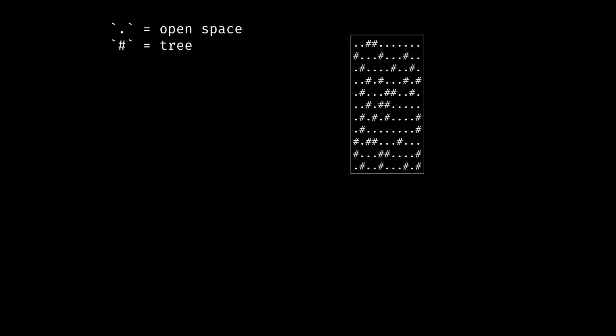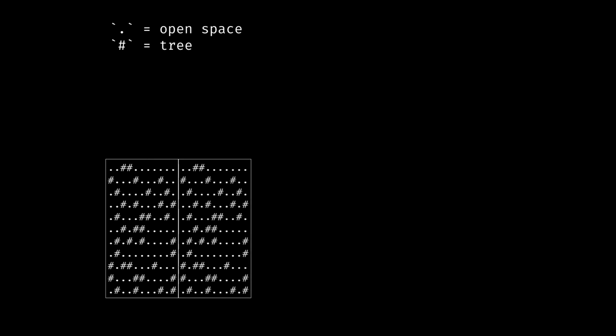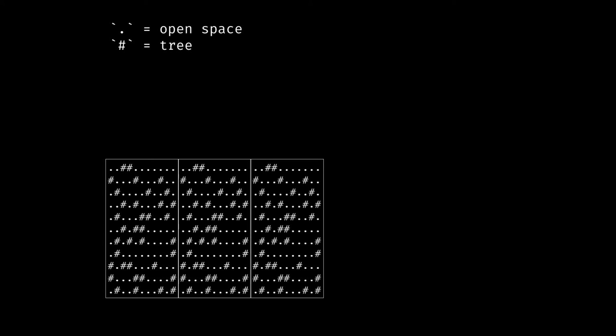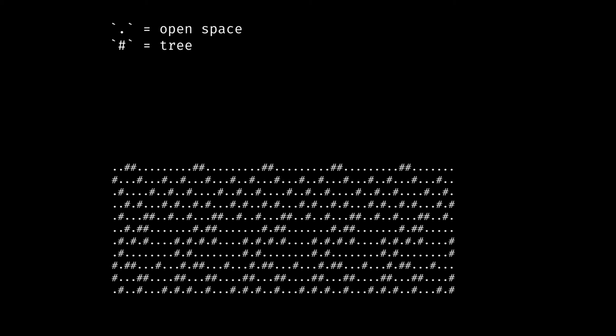In other words, although my input file will literally just have this content, logically I should be able to just repeat this horizontally. They say straight up in the problem that you'll want to repeat your forest just in the horizontal direction. And so overall, we'll have a logical forest that should look something like this. If that's my forest, what does it mean to travel through the forest?